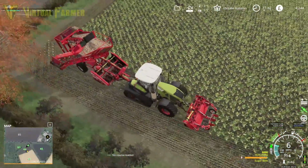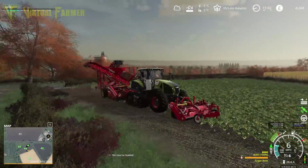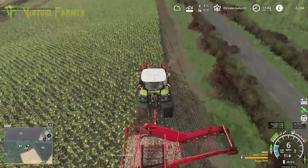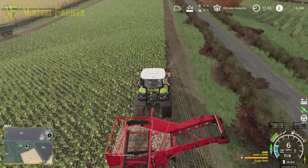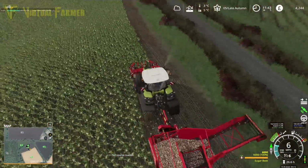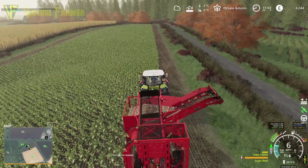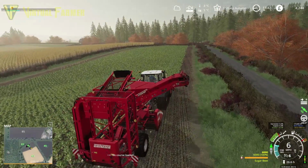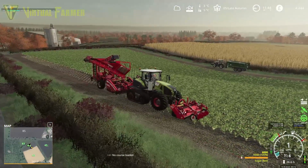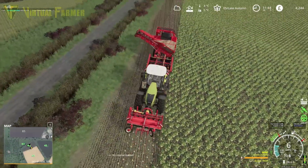And in. There we go. So missed a little bit in the corner. But we are on to row 2. And what I want to do now is, as this is pretty much straight, we will set our GPS going along here. And once this has been set, there we go. So that is a nice straight row now, and I should be able to lift both of these and reverse this back.